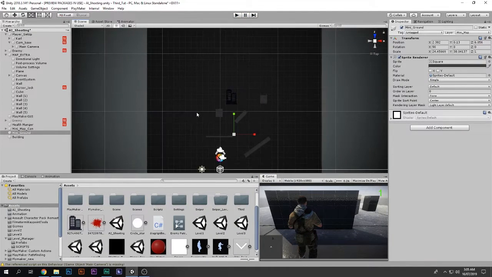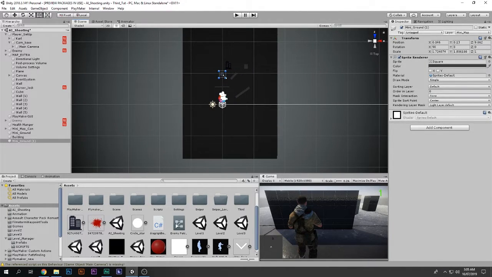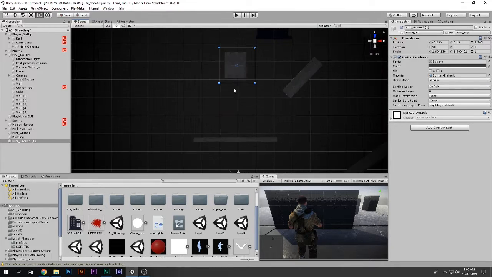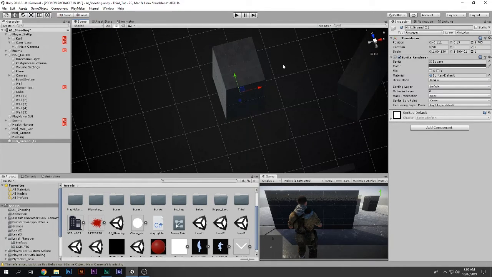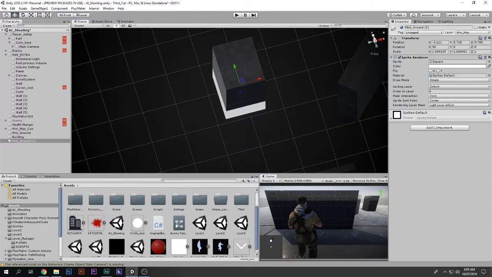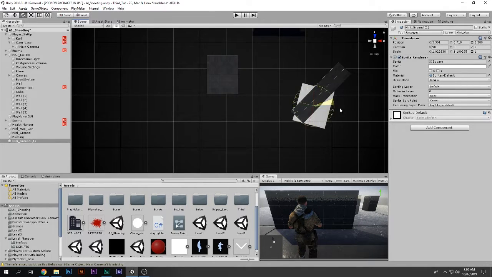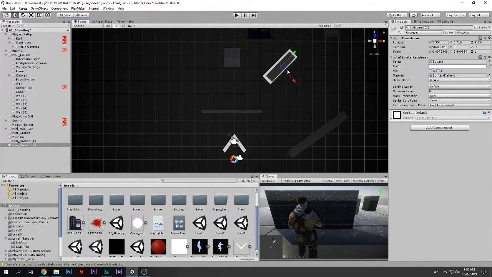But I'm gonna go ahead and duplicate this ground and make it for all of these walls, and then I'm gonna go ahead and also make a sprite for the enemy also. I'm gonna set this to white. There we go. Go in the top view and make it smaller, and also make it smaller. Duplicate the same thing and there, and then there. I'm gonna roughly do it. There we go. Duplicate the same thing.